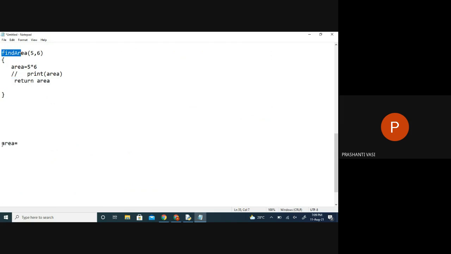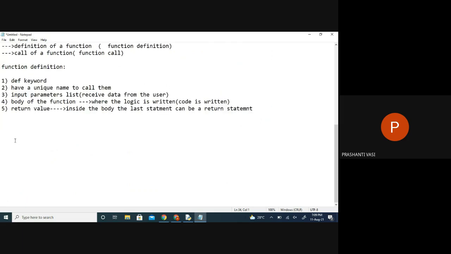So a function has a name. Whenever I define a function, we have to go part by part. The first thing is, when we define a function, we start with which keyword? The def keyword. Now I want to define a function to take inputs of length and breadth, find the area of a rectangle, and return the answer, that is, return the area.